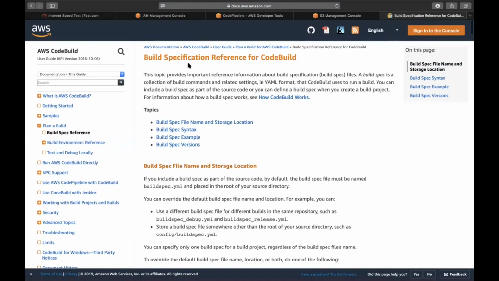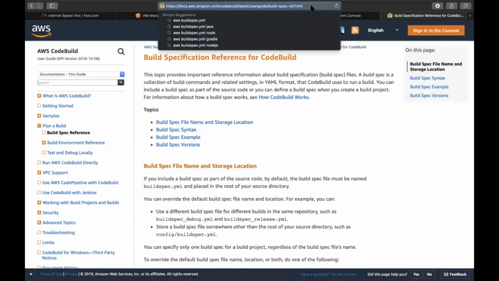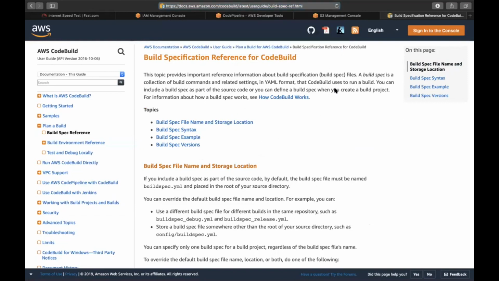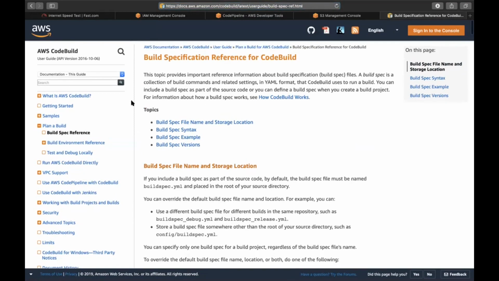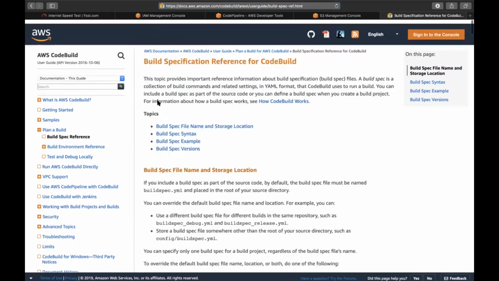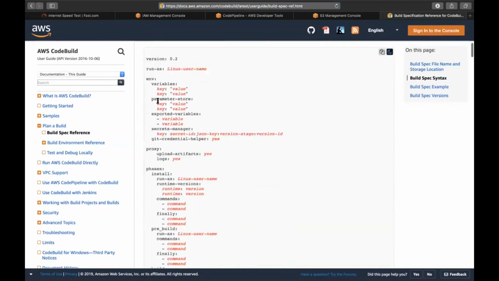If you Google it, you can find this link. I'll put this link in the chat so that if you want to refer, you can simply refer to it. This is where you'll find the buildspec.yml.